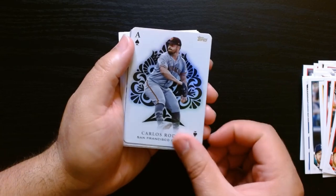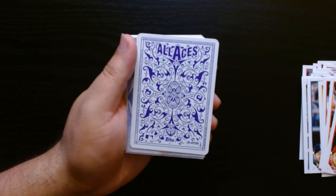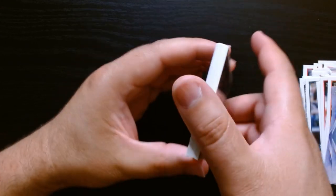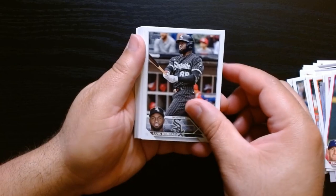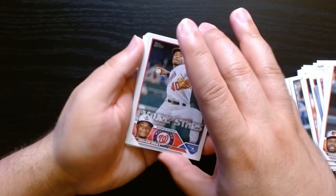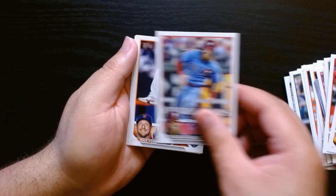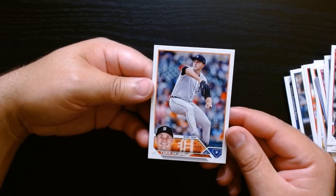Look at this — we got an Aces of Carlos Rodón. All Aces, that's pretty cool. Who's he with — the Yankees? I think he is. Let's see what we got to finish off on the base: Vladdy, LuBob, the day trade — Roberts, I don't think so, I don't think they've done it yet. But Josiah Gray, CeCe, Ian Happ, Future Stars there, and Scoob will be our last card.